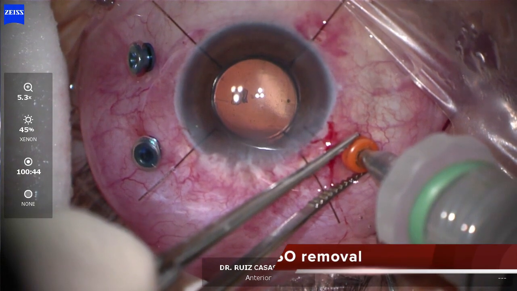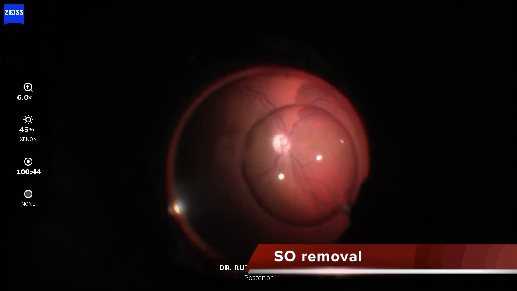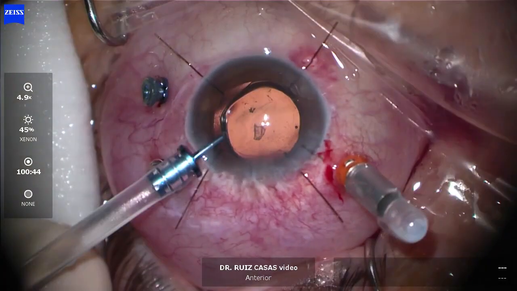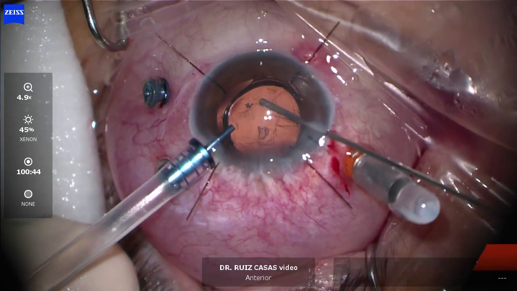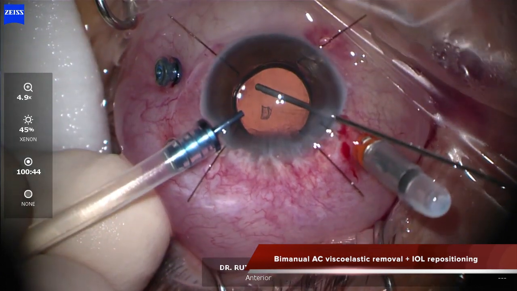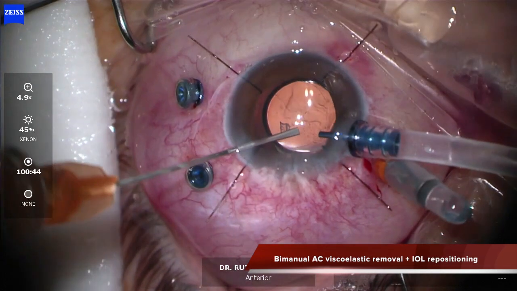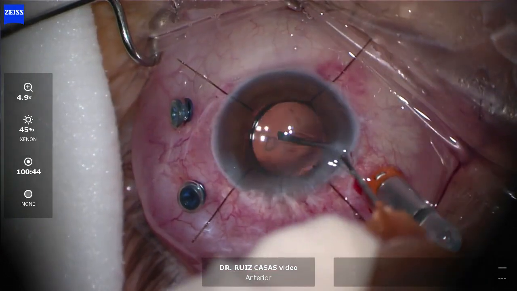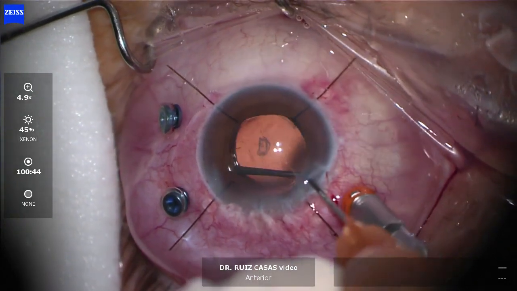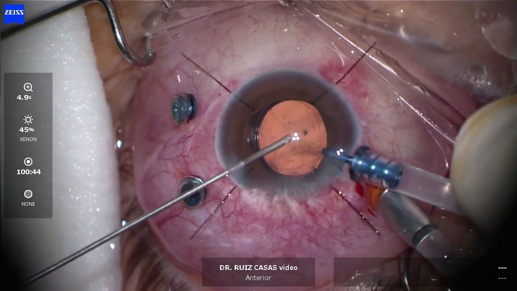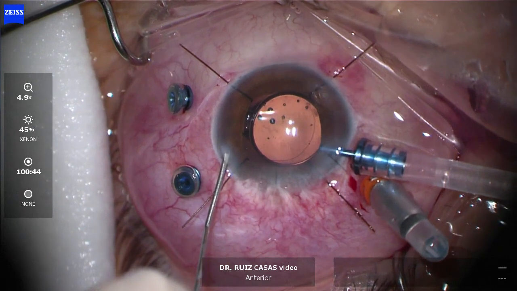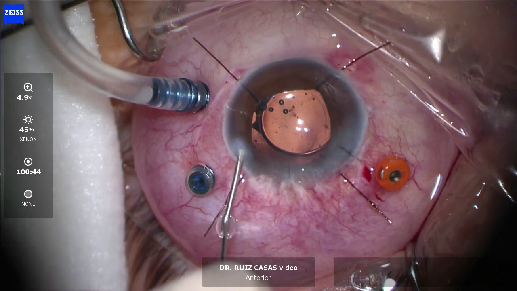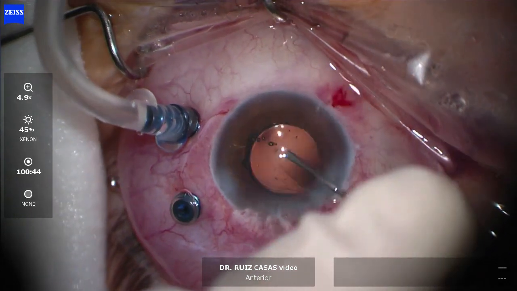And then I'm suturing the anterior chamber, removing the silicone oil, and after the removal of the silicone oil, I cleaned manually the viscoelastic in the anterior chamber. It is important to do this manually to avoid the decompression of the anterior chamber and the enlargement of the zonular dialysis. So I finally removed the viscoelastic and then injected some miochol into the anterior chamber and replaced the lens into the 3-9 position.